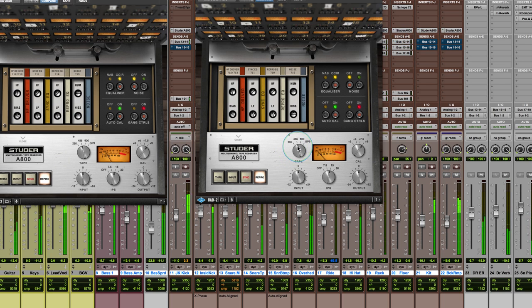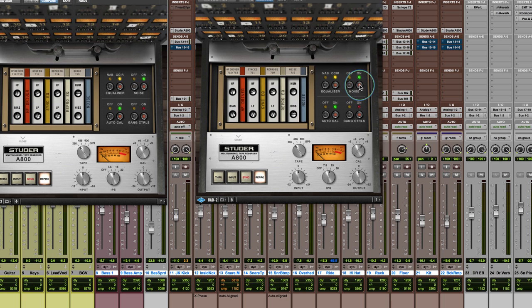Now we can really start to feel the depth here. What I usually like about the 250 is it has a little more character sometimes. And a nice openness, so I kind of like that. This is sort of an unusual thing for me. I don't usually hit it that hard, but it's working. So let's just go with it. So we're getting a fair amount of tape saturation by the calibration alignment as opposed to driving the input. And we're building in some of the characteristics of it.